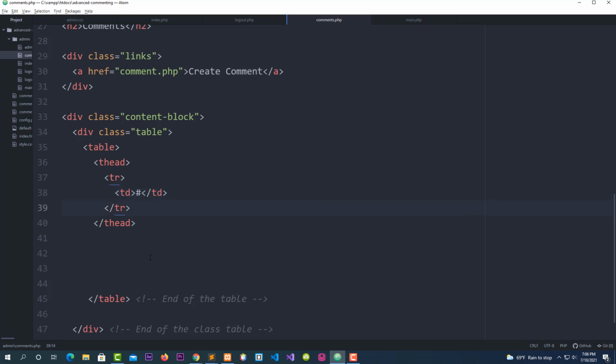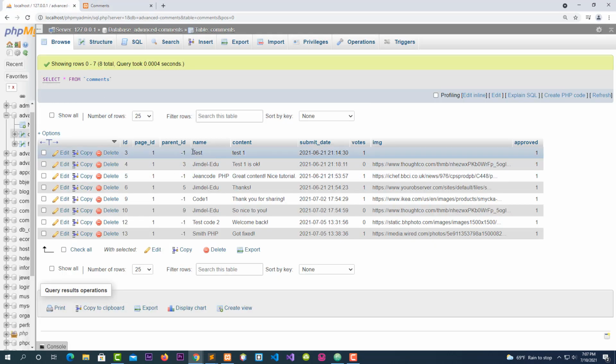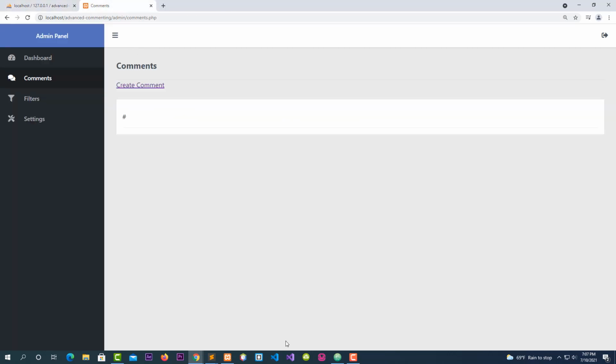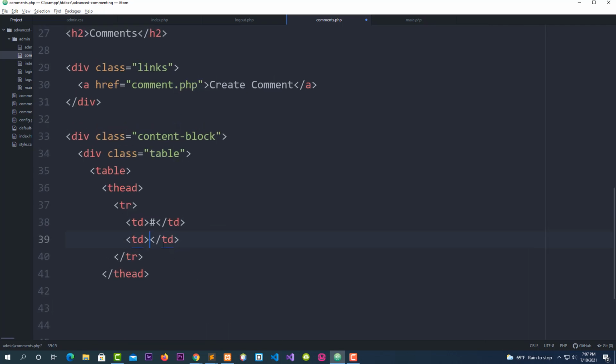Okay, if you save everything, go back to our browser, refresh it. Now that's number one, number two. If you go here, I'm going to say number one, number two, and so on, comment. This is our first table data, and next the second table data, td, and let me expand this, make it bigger for you.